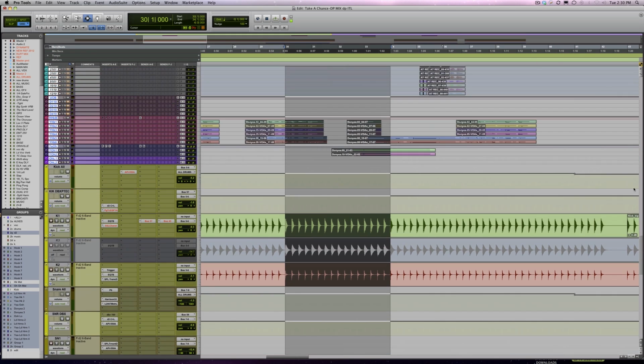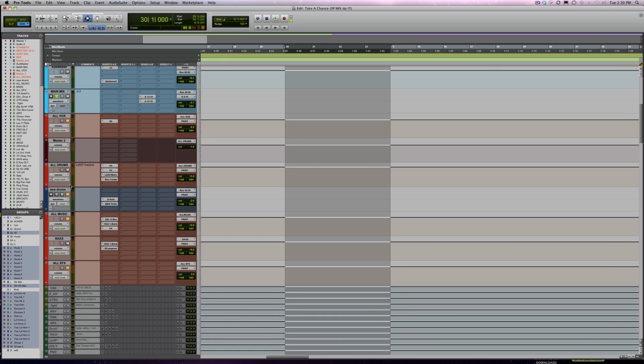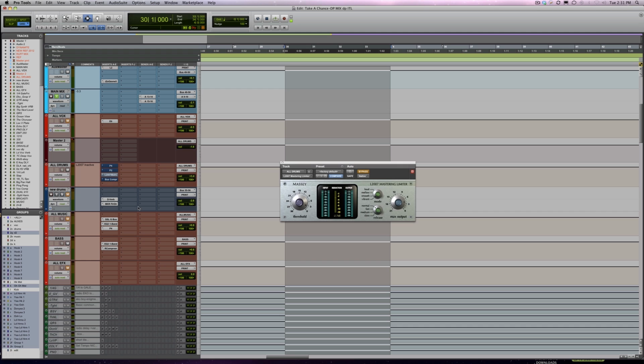I always send my drums to an aux. Now, on this aux, all we're using is this aux right here. So let's check out what this aux is adding now. Everything's coming through this aux. Now this could be the same process for any type of music. Rock, R&B, hip hop. Okay, now here's without just the aux. Now we're still going through the chain on the stereo bus.